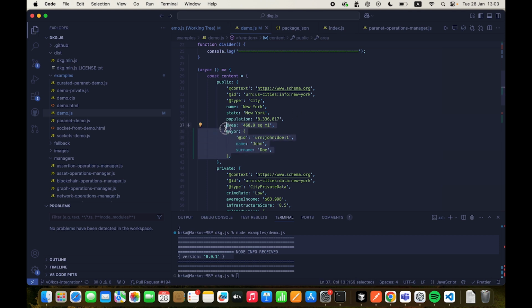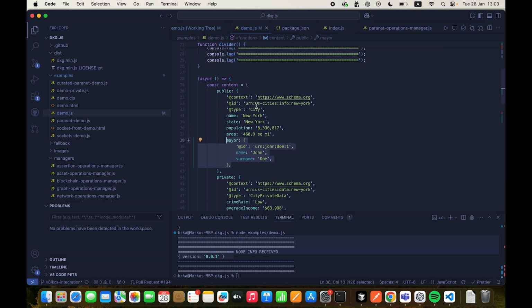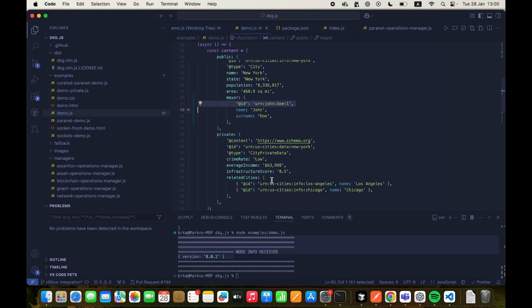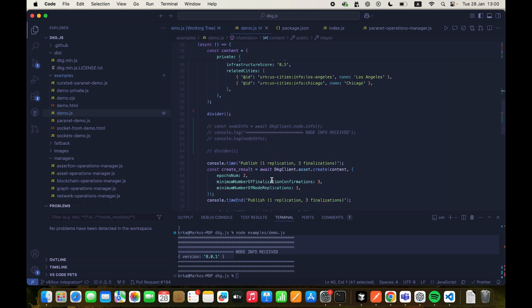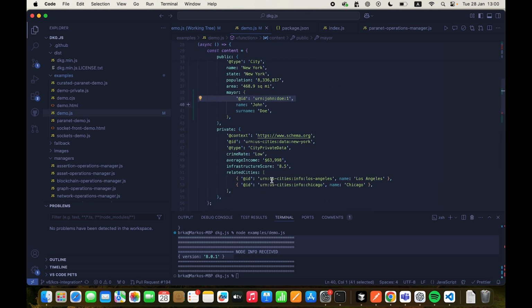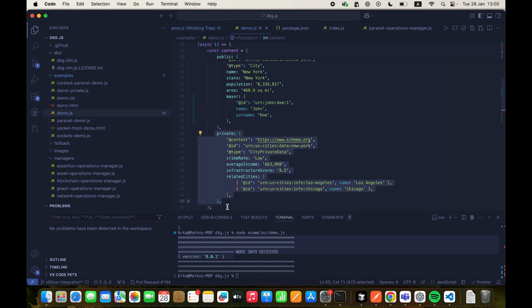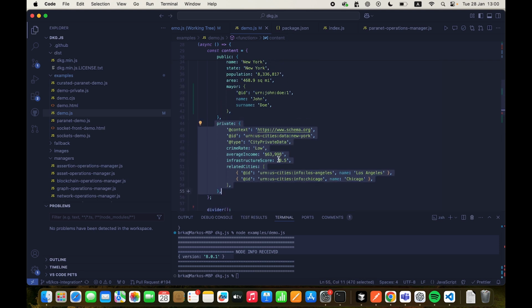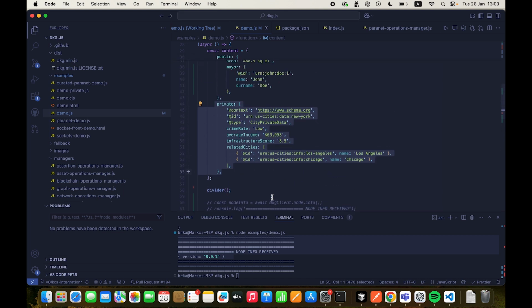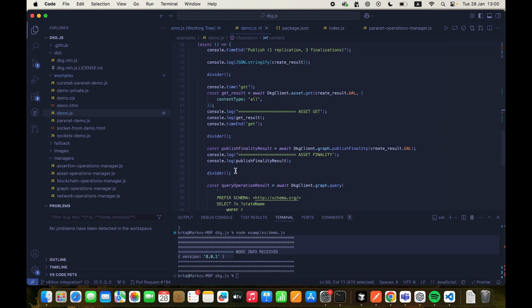So now we actually have two knowledge assets in this knowledge collection. One is the New York City one, and the other one is the mayor one. This means that two knowledge assets will be minted here instead of one. Actually, there will be 3 knowledge assets because we need to mint one for the private part as well. But that's a bit like diving deep. If you want to know more, feel free to ping us on the Discord. But for the sake of simplicity, let's say that there are two.